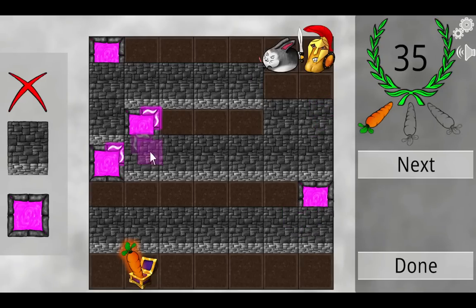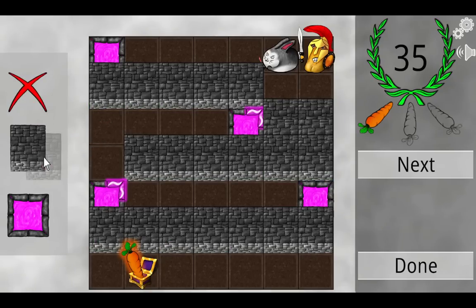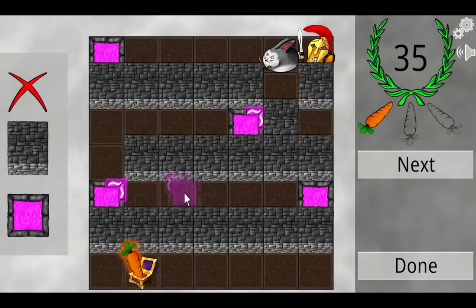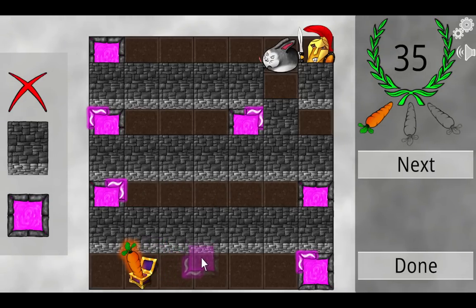Wait, there's an even more cursed idea I could do. I could extend the bunnies... Oh no! I could make the bunny take even longer to move. We even have an open space here to waste even more time. Okay, and then where does the last one go? I guess the last one just doesn't go anywhere.